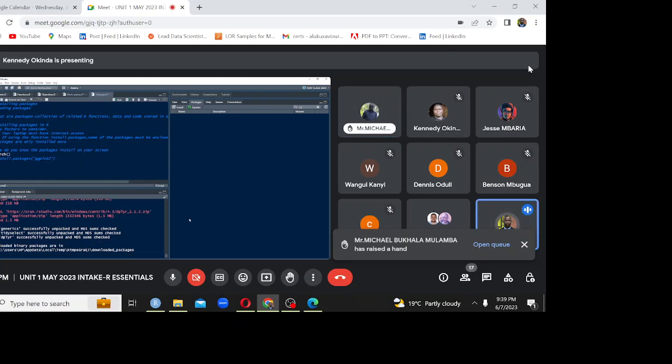Are you connected to the internet? Yes. I wish you could have shared your screen. I'll just take a screenshot then show on WhatsApp. Okay, just try that way. I want to see both errors.